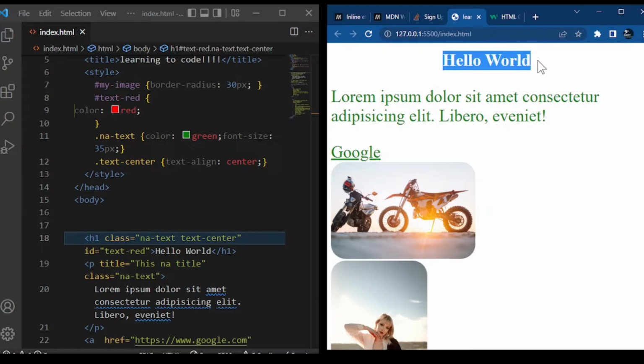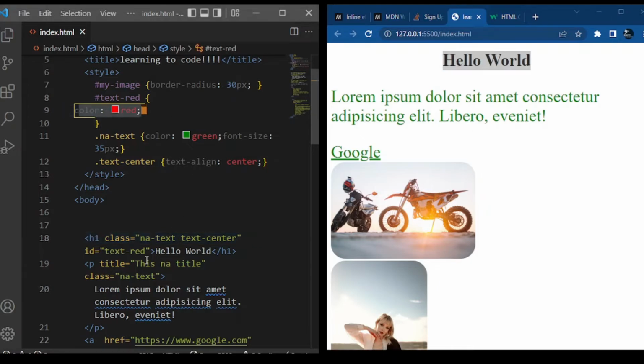They behave like this one. It's still big, but they collect this red text from this ID of text red. So always make sure you know when to use your ID or when to use your class. If you use class, you just use it to style your element, and it makes your life much easier. ID is still very useful, but just use ID for your JavaScript.